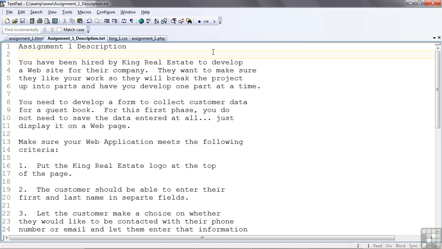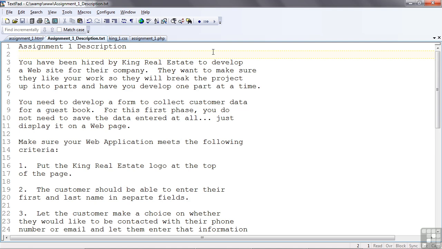Now, that first part was this application that I just showed you. We're going to build this as we proceed through the class and make a more robust, full real estate application. We'll be using things like databases and files and all kinds of advanced features of PHP and MySQL when we learn that. But for now, we've got to start with what we know.